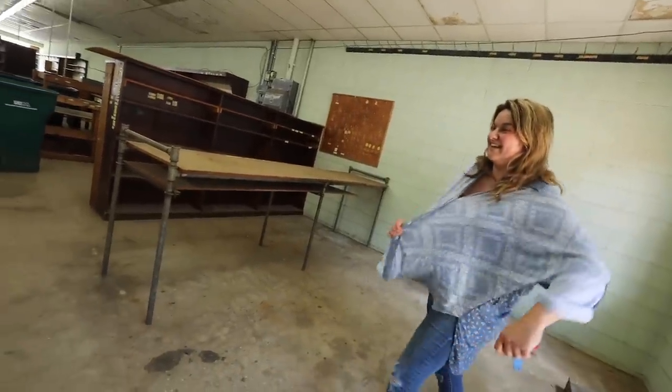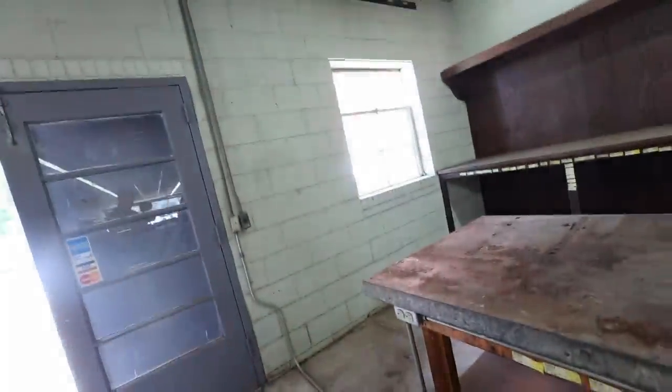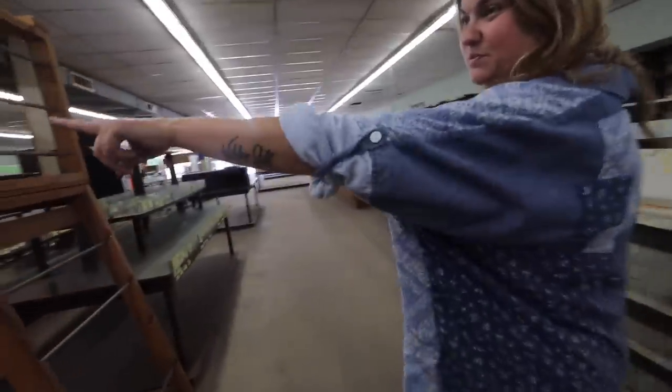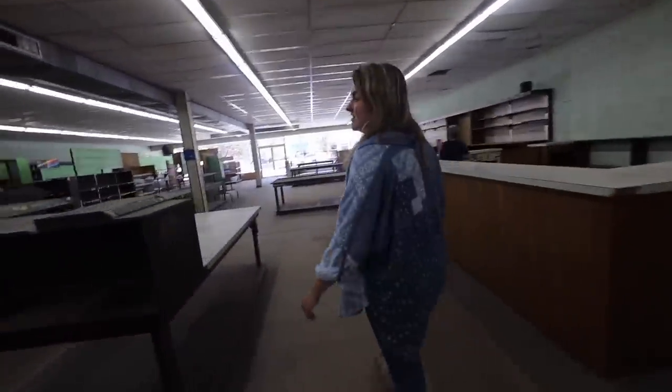We had them leave all the old fixtures. This was a hardware store and you can see that in the fixtures. A lot of them we won't use, but some of these have been in here for multiple generations. Check out those old bins — and these old tables — that nail bin. Look at this view of the town. It's a bustling town and you're going to help it. You're going to see every shop open.